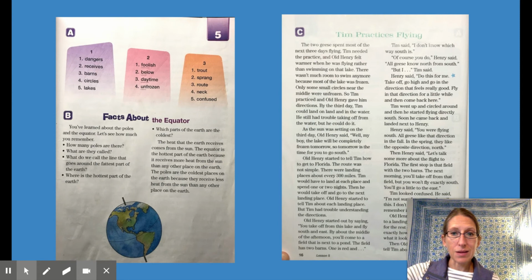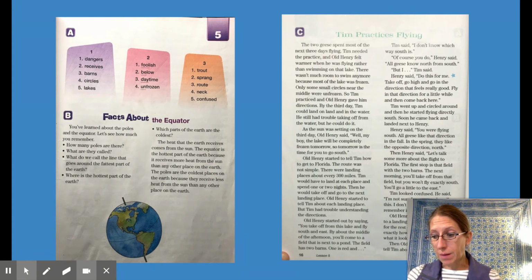So it's kind of like the geese have this instinct, this feeling inside them that they're born with, that in the fall, they just go south. That direction feels good to them. And then in the springtime, they have this instinct that they want to go north. So in the fall, what direction do they like? South. And what about in the spring? North. Nice job.